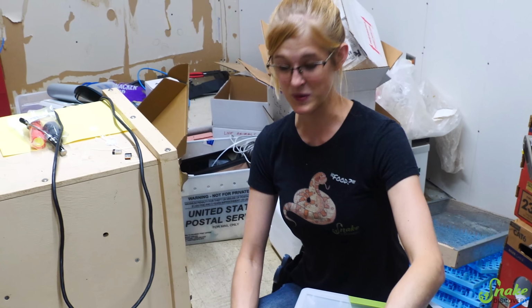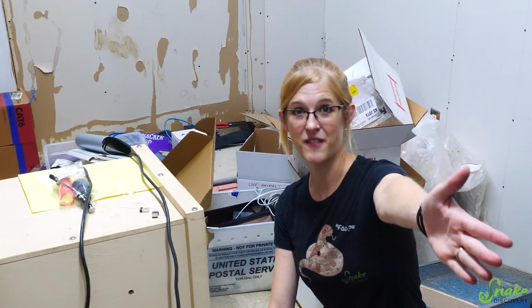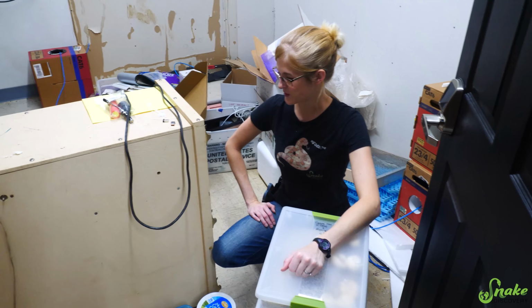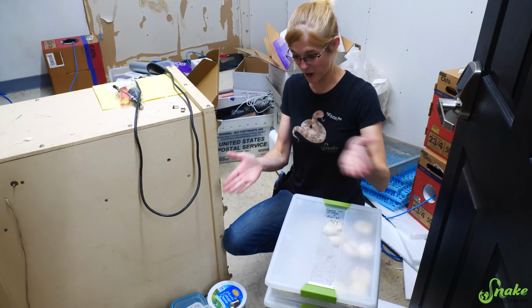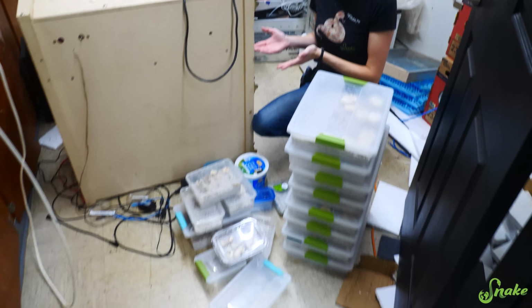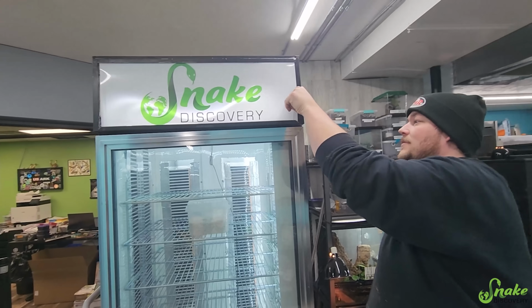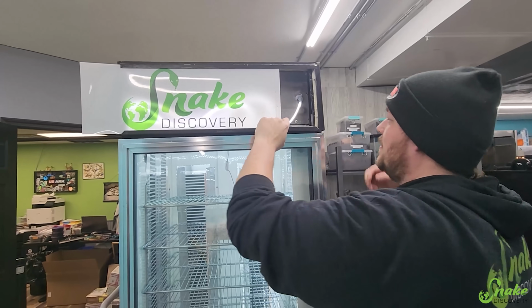Not as many as we need nowadays, but that's why we have the new incubator. Yeah, that's the new one that's going to be up in retail next year. That's how much we were able to fit in this 20 containers incubator. Today, about 6 months later, we are going to finally finish the incubator.